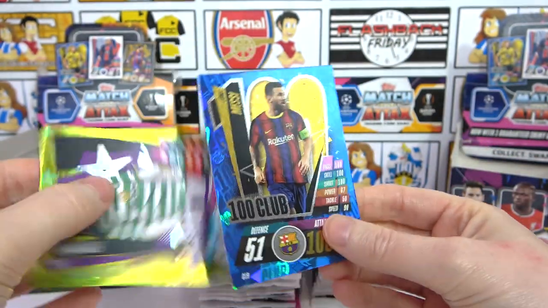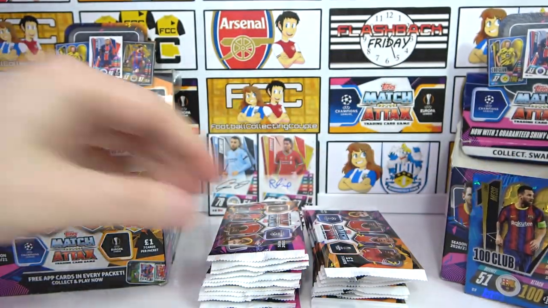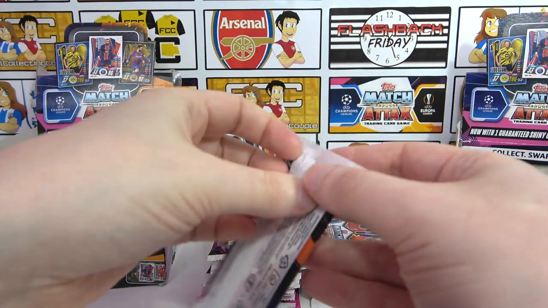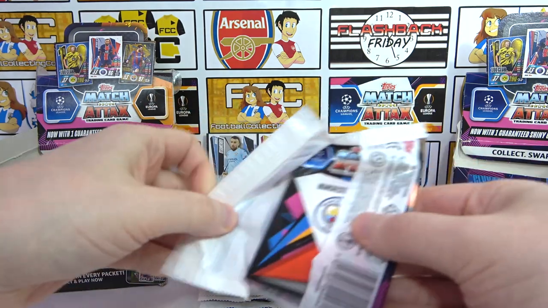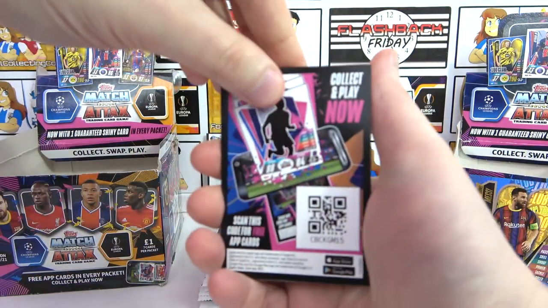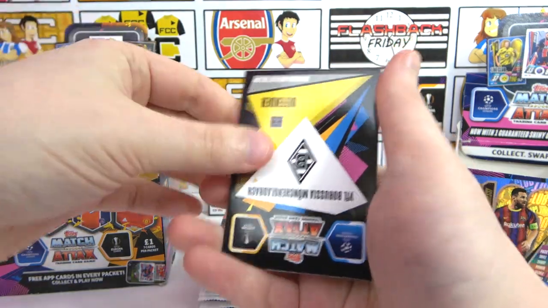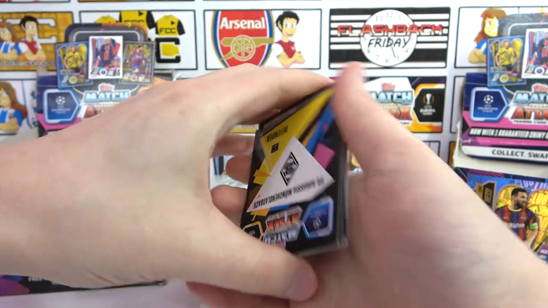Oh, gutted. And then we have a Frimpong. Definitely going to be a long shot now. Oh, no. Wouldn't you agree? I've never been so unhappy to get a Messi in my life. It's still possible, but it's just unlikely. Got that a little bit harder, hasn't it?